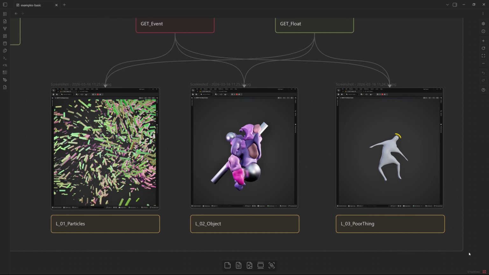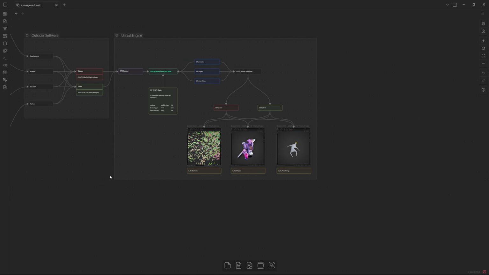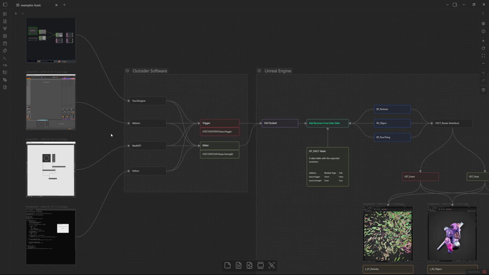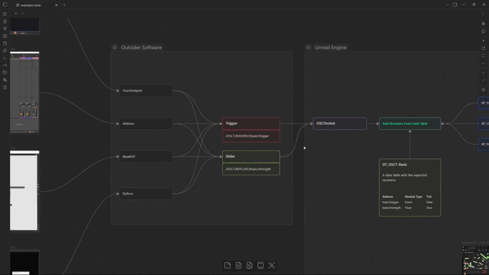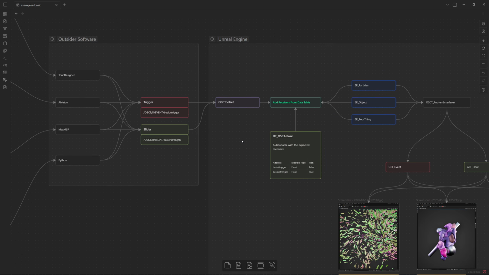As you just saw, you can actually control these 3 different examples in UnrealEngine through these 4 different programs, and you can make more if you are interested in sending it from anywhere else. The only thing that's necessary, as you will see in the settings and the other examples, is the actual formatted address. Then UnrealEngine and these examples will handle the rest.